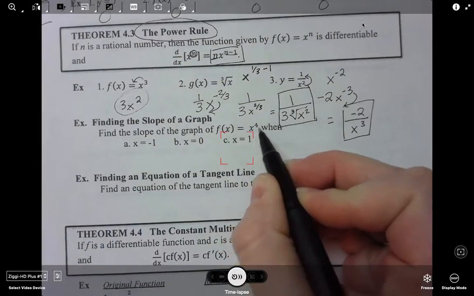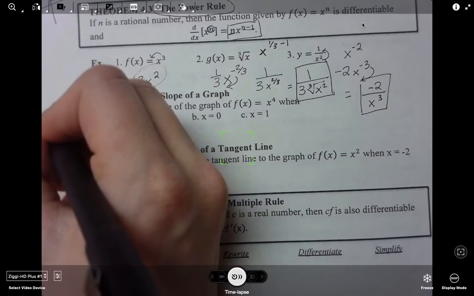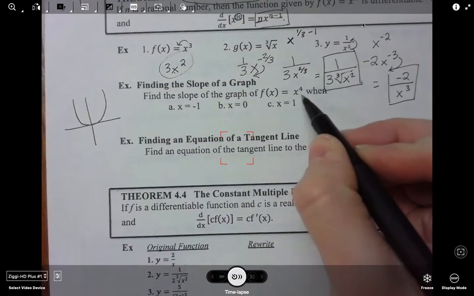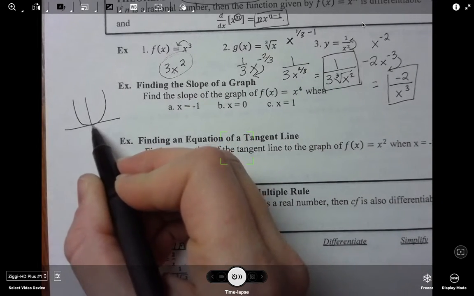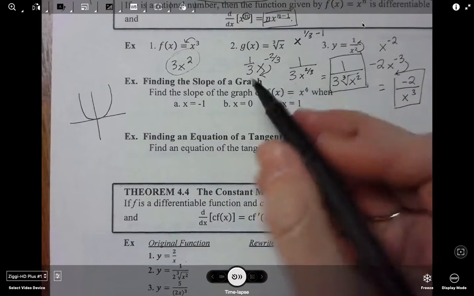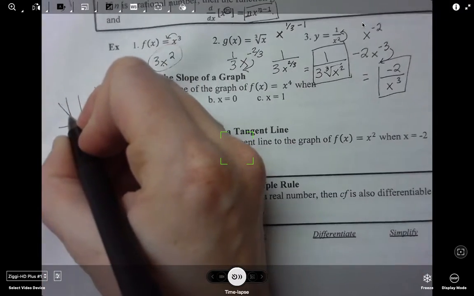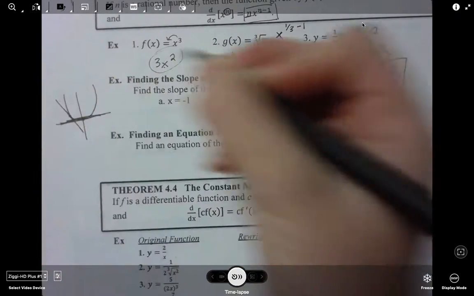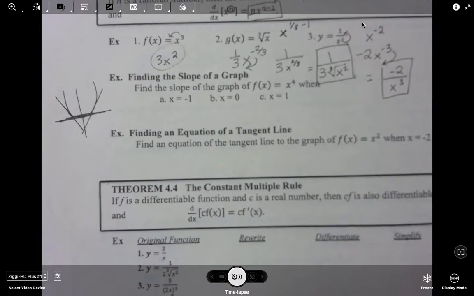So I'm starting with x to the 4th power, which I've lied to you up until this point. X to the 4th power just by itself is not a W, it's just kind of a flat tire, okay? It looks like a parabola, but it's a little bit flatter in the middle. So we're wanting to know what the slope of the tangent line is at -1, what this guy's slope is, at 0, what this guy's slope is, and at 1, what this guy's slope is. Okay, we want to find each one of those slopes.